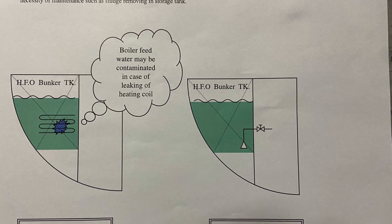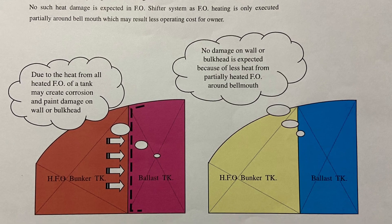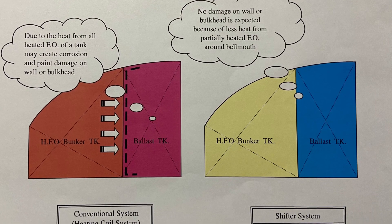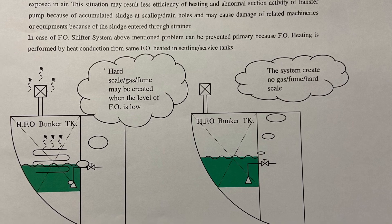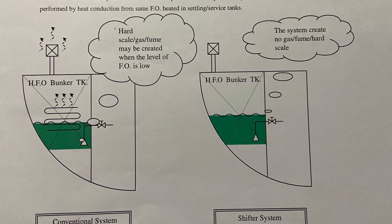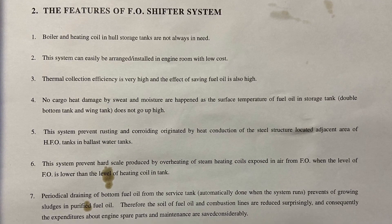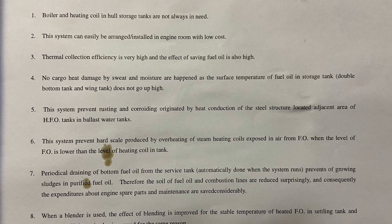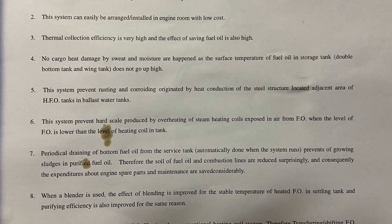Normally the F4 shifter pump runs about 45 minutes and the F4 transfer pump runs about 15 minutes, by turns. This system is a process of mixing and heating the required quantity of coal fuel oil in the storage tank with hot oil in the settling tank or service tank, heated by the heater in the tank or the heater of the purifier. With this process we can solve many problems caused by high viscosity of fuel oil, which results in clogging the strainer, high suction resistance of the suction pipeline, and clogging of fuel oil flow at the suction bell mouth.